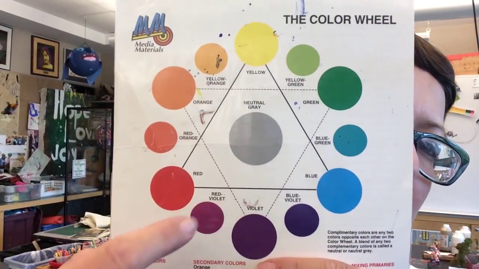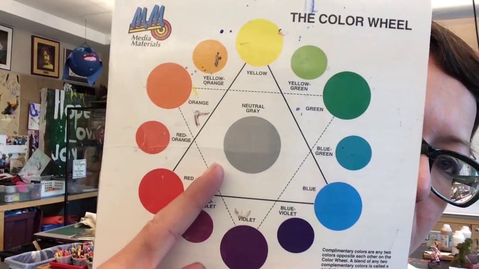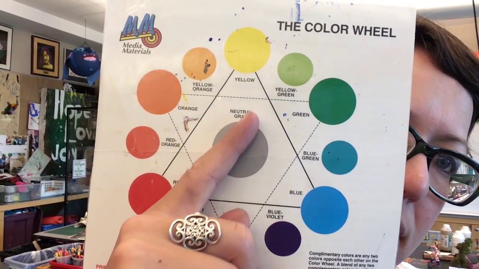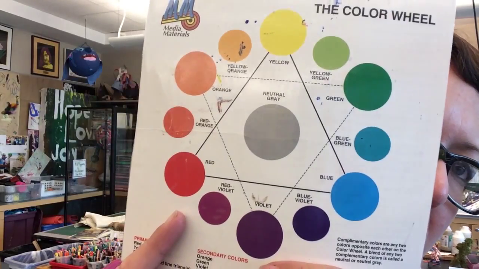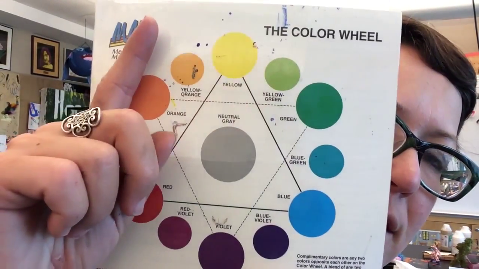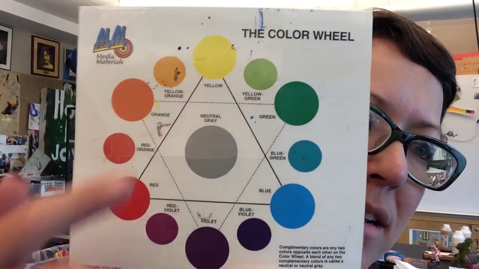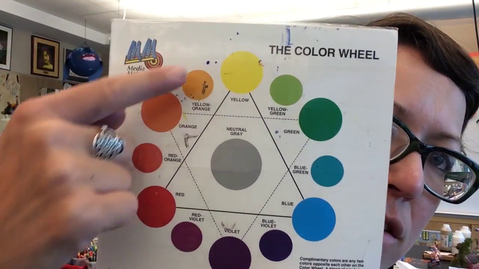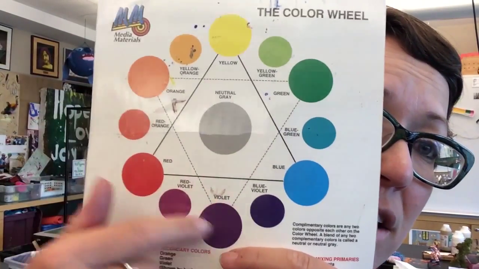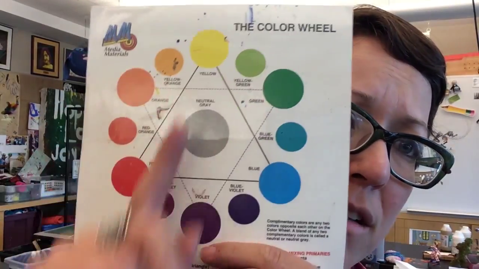So now we're going to divide the color wheel in half, okay? We're going to divide it this way. So if we were to take an imaginary line and go all the way across like this, okay? These colors on the left, what do they remind you of? These colors right here. They remind us of fire, things that are hot. So we call these colors over here, like our yellows and our oranges, and these colors right here, purples, we call those our hot colors, okay, because they remind us of fire.